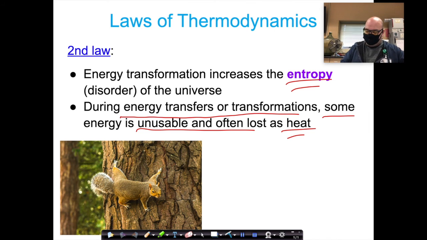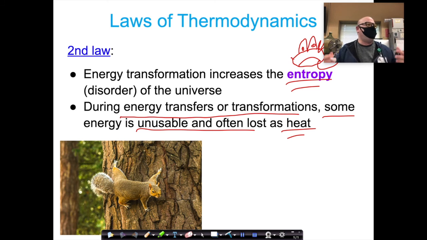A good example of this would be, let's say I have a frog. There's my little frog. And some sort of mosquito lands on him, drinks his blood. Well, now he can just be like, well, I'll just eat the mosquito. Frogs eat bugs. The frog could not survive that way, okay? And that's because every time that energy is transferred, so we have a transfer going like this, some of it's lost. So you can't make these systems that sort of circulate forever.